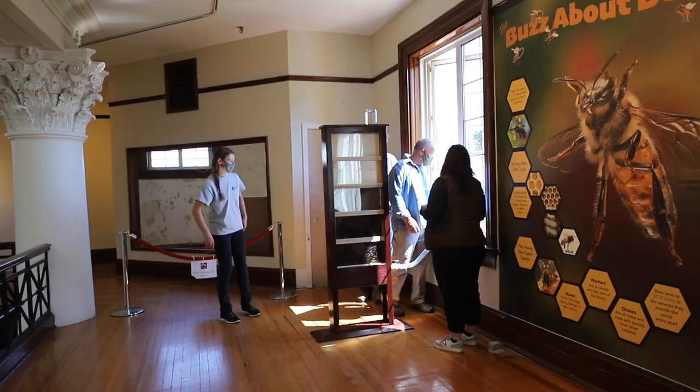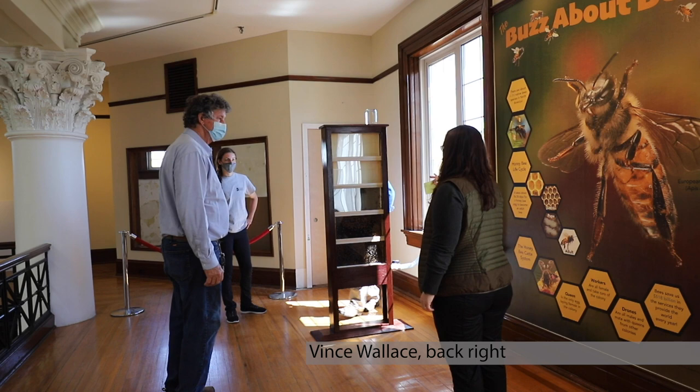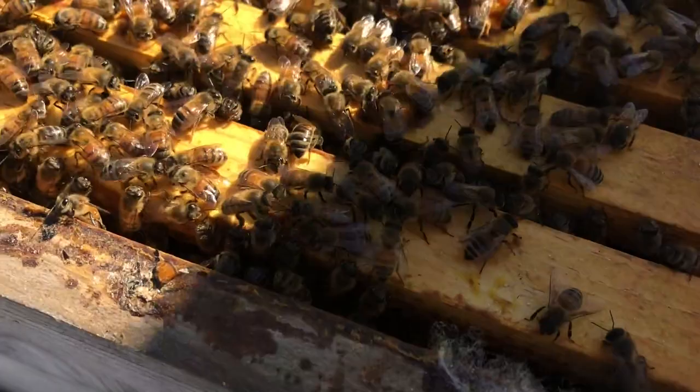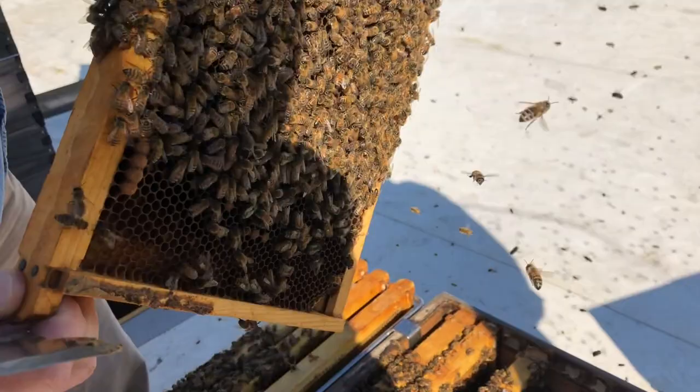I'm Kendra Abbott and I work at the Alabama Museum of Natural History. The concept for this live bee exhibit actually started about two to three years ago when I first met Vince Wallace, who was then the president of the West Alabama Beekeepers Association. We took a beekeeping class from him and from the West Alabama Beekeeping Association — he was one of the instructors — and we formed a friendship. He then showed us some of his live bees on top of Hotel Indigo in downtown Tuscaloosa, and he had expressed that it would be really great to have a live beehive on campus.